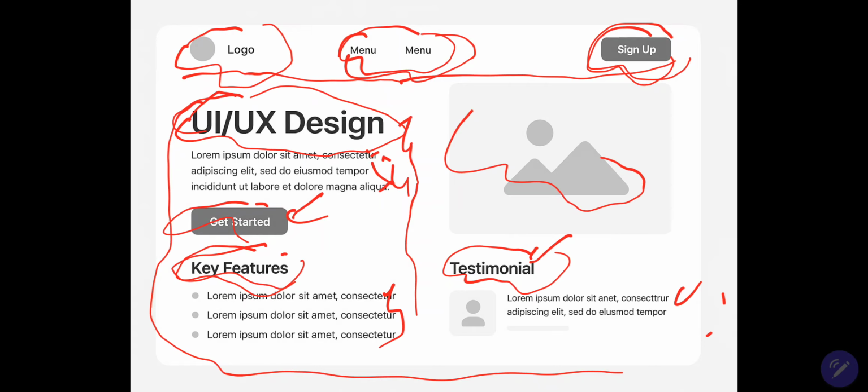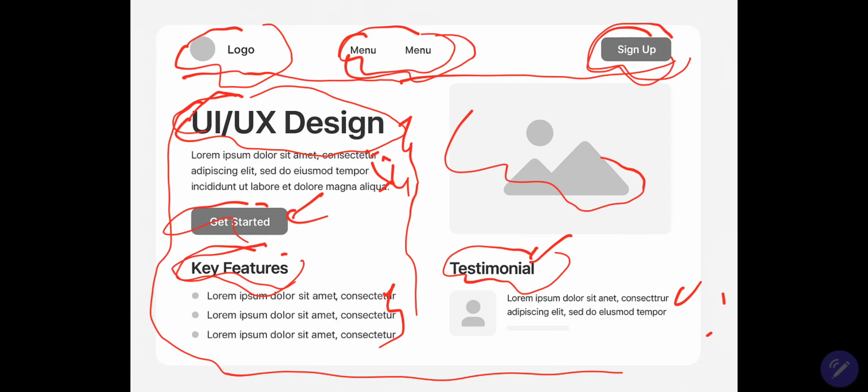For example, how easy it is to find information on a website, how fast pages load, how smooth the checkout process is. And the goal for UX is to ensure the product is useful, usable, and enjoyable.